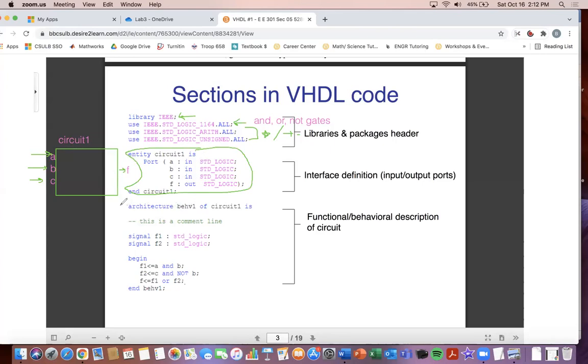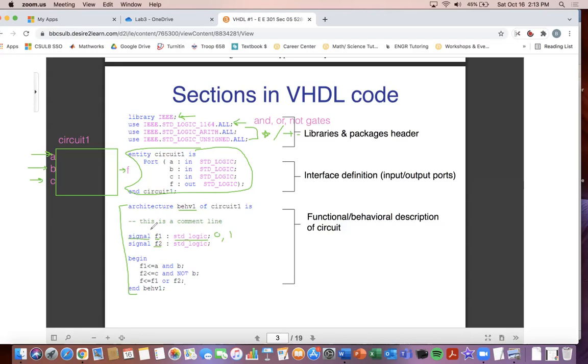The architecture behavior is what happens inside the entity. The behavioral coding we use when we have either a truth table or equation given. And so what we have, the behavior circuit 1 is, and then we have an internal signal. So we write signal, and then we call the internal signal by a specific name. We have F1, F2. Then we use the colon, and we declare it as standard logic. So that means it's either a 0 or a 1 as what it can represent.